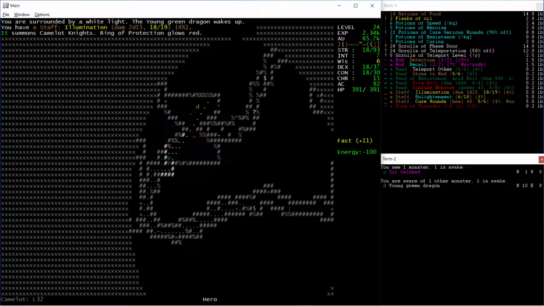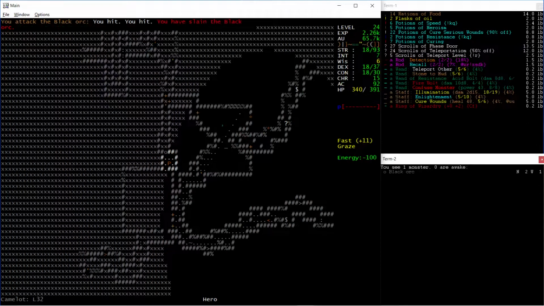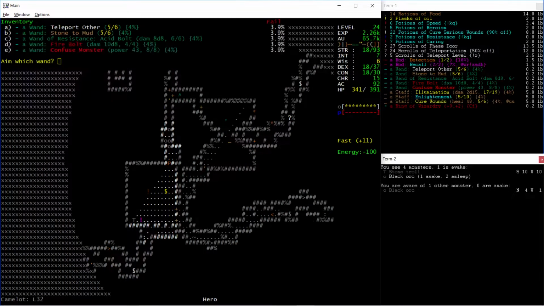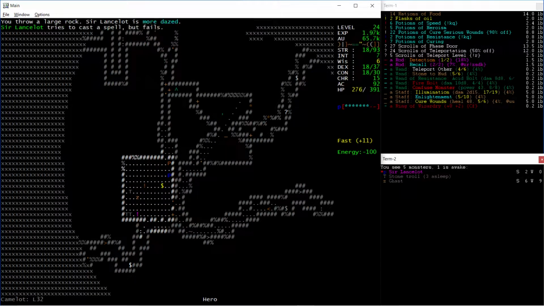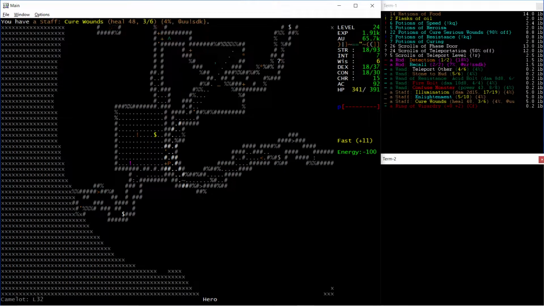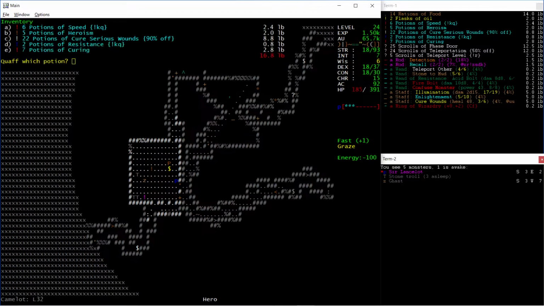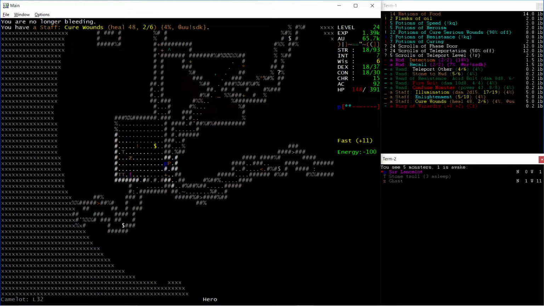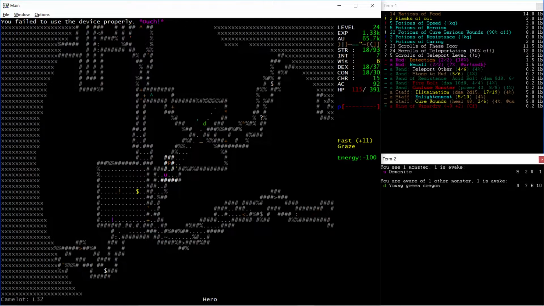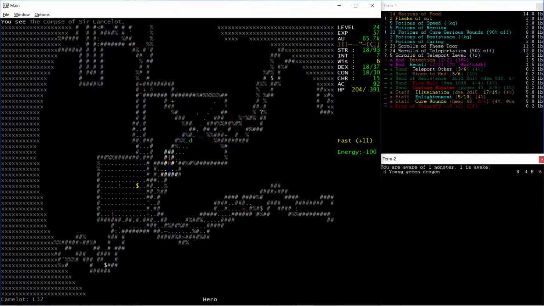He summoned something while he was out of sight, so Galahad. We can teleport this guy away though, and start stunning Lancelot. I'm not fast anymore, that's bad, and I'm dying from throwing boulders. He is almost down though. Let's get rid of that Demonite. Just wait for him here. Got him. He did drop a corpse.